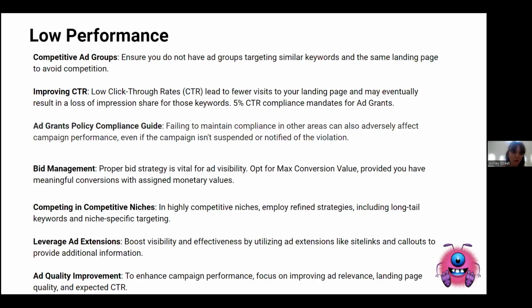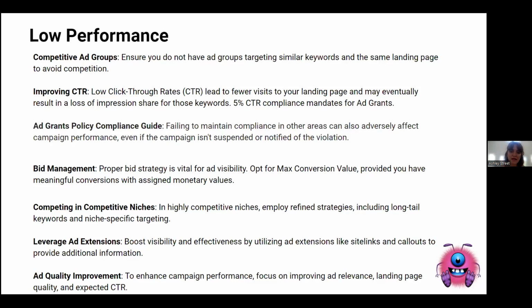One, you don't have your keywords targeted enough, or two, you're missing it with your ad copy. It's not compelling enough, and users are scrolling past your ads and not clicking on it. A low click-through rate could also mean that your ad placement isn't high enough. And so that would indicate that you need to improve your quality score so that you get better ad placement.